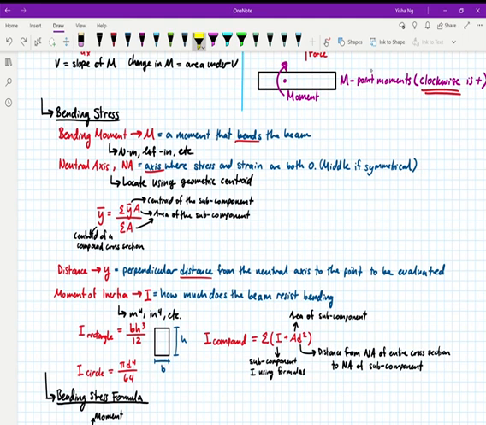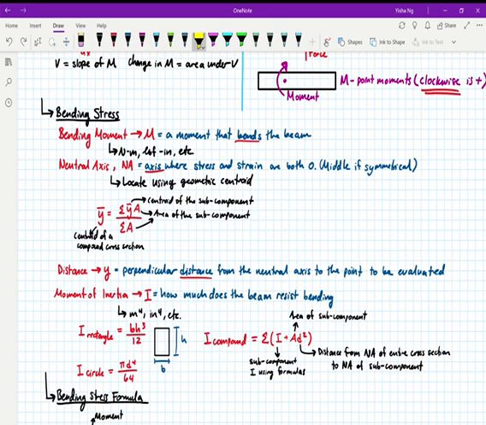And then if you have something weird and complicated, for example an I-beam or a T that doesn't fit into one of these two cases, what you can do is find the moment of inertia of a compound shape. The way you do that is you take the sum of all of the subcomponent moments of inertia plus the area of each subcomponent times the distance squared that it lies from the neutral axis. And this is another one that we'll have an example of later, because I know it's a little bit confusing in this form.